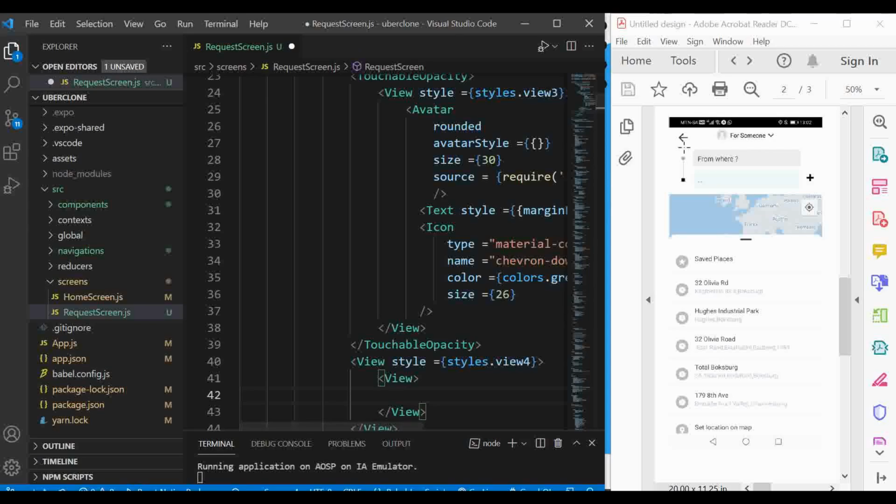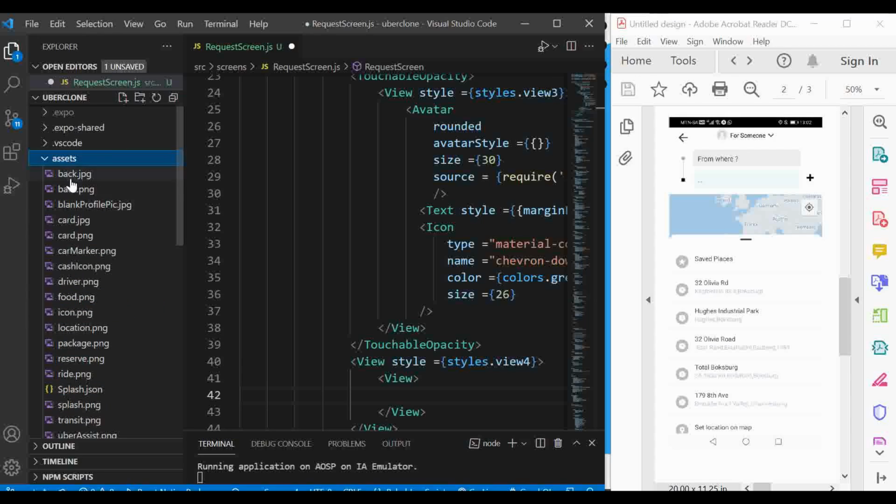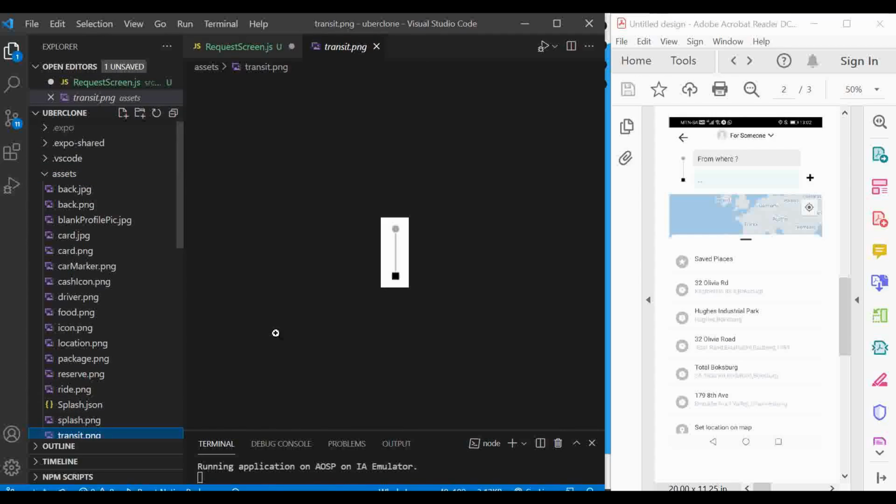Right now we are creating this component here, which shows the destination and origin. The top point is the origin and the bottom one is the destination. This is actually a small PNG picture. If you check the assets, go to transit, you can see this is the one we're going to use in our project.